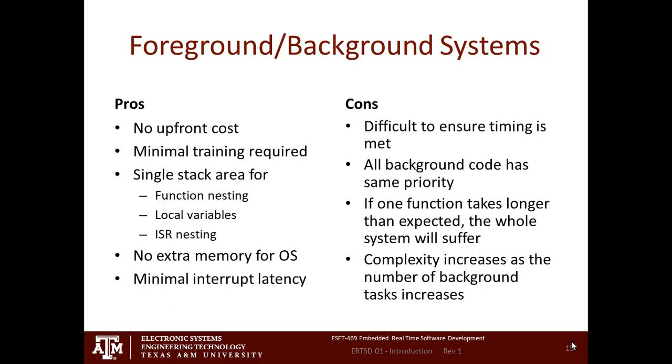Okay, so again, no upfront cost, it's cheap. You don't need a lot of training to learn how a foreground background system works, although I will tell you that you still have to think about what's going on, right? You have to think about, okay, so I get this interrupt, what's happening, how do I deal with it, how do I interface that into my other stuff? So it's not as straightforward as a super loop, but you don't have to do a lot of training to figure this out.